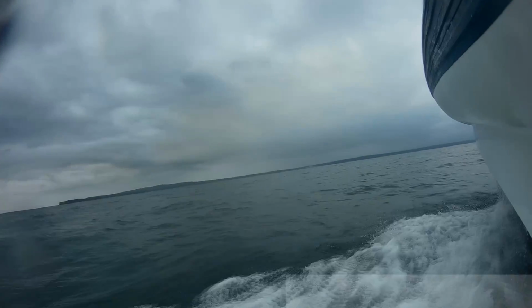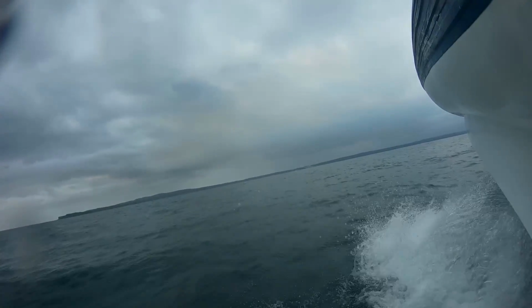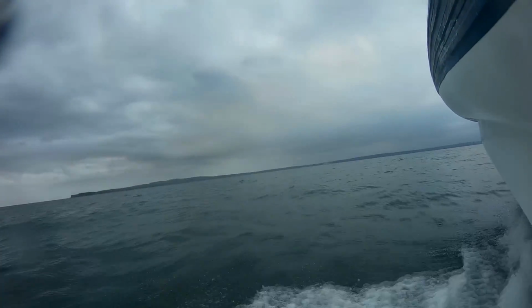We traveled south of Sydney to an area called Jervis Bay. The idea was to film dolphins and whales underwater. Unfortunately, the weather was not very favorable.